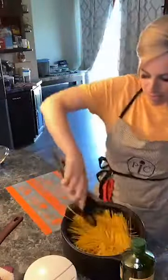Put the lid on, and then we are going to microwave it on high for 11 to 12 minutes, stirring halfway. So I'm going to stick it in my microwave. I'm going to set it at 6 minutes so that it automatically stops so that I know to stir it. All right, here we go.